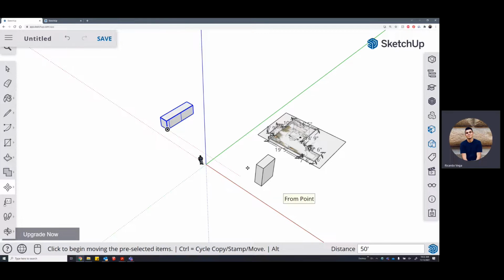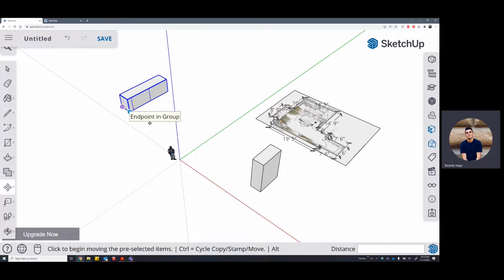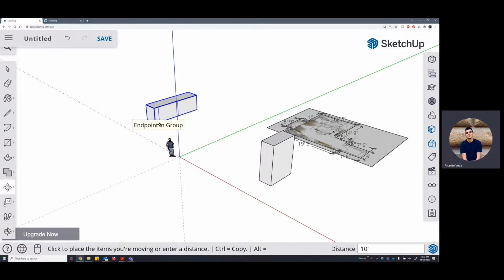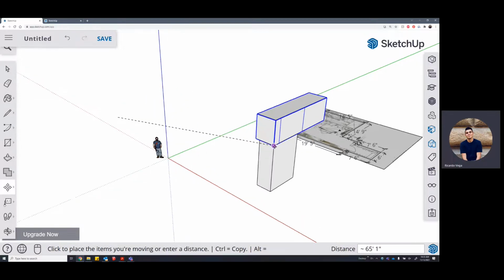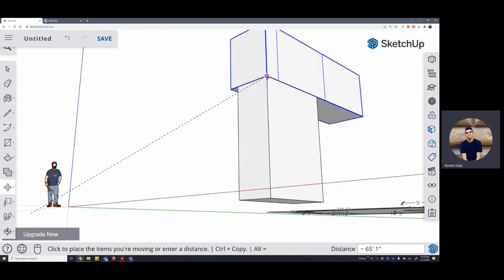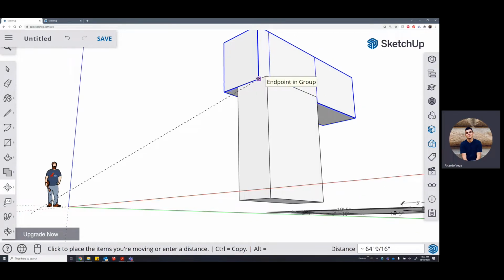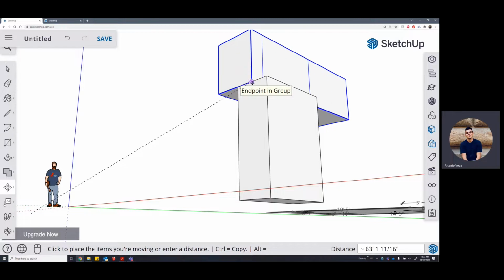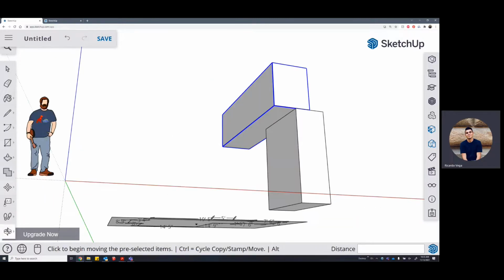The other thing I can do is align it to put it on top of this. So for example, let's say I wanted to put this volume on top of this volume and I want it to be corner to corner. So what I would do is pick this corner and then come over here and pick that corner. And you can see now it's moving it right on top of that corner. Or if I want it to be right on the edge, I can pick that corner, and I can also pick the midpoint of that group. So it's kind of like cantilevered.